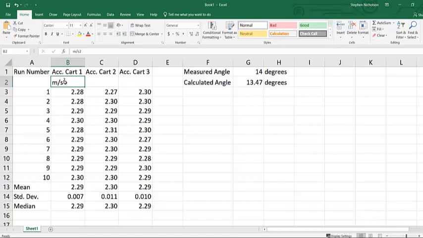Okay, another way of doing it is you could do copy and paste. So you go to copy. I tend to use the shortcuts, Control-C to copy. So I do Control-C, and then I would highlight these 2, and I would use Control-V. In that case, it just copies it exactly.